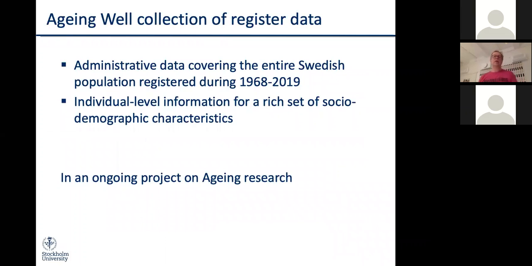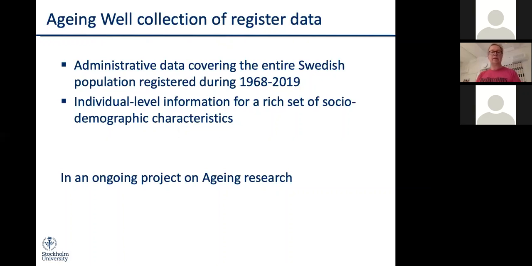Our data: we started with a collection of registered data that we already had at hand. That gave us an advantage. We have a project on aging research, where we also focus on mortality and life situation among the elderly. And in this project, we already had cause of death data. So it was natural for the review authorities to think that we should update our cause of death register with new data for the last period.